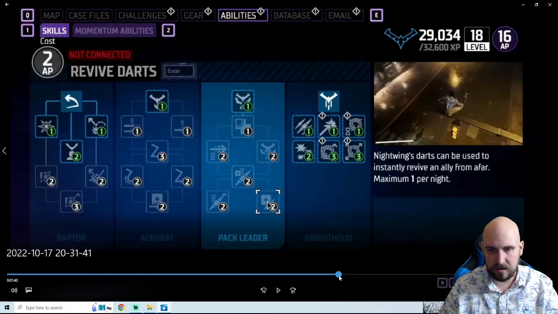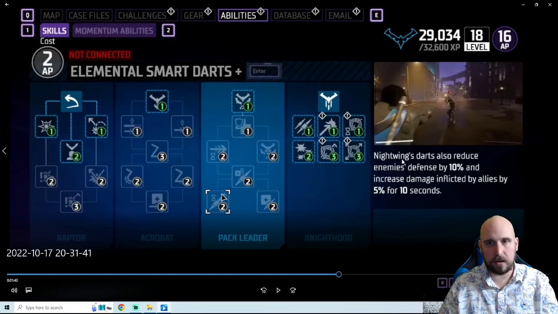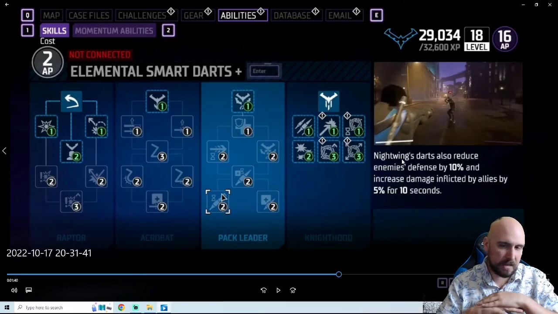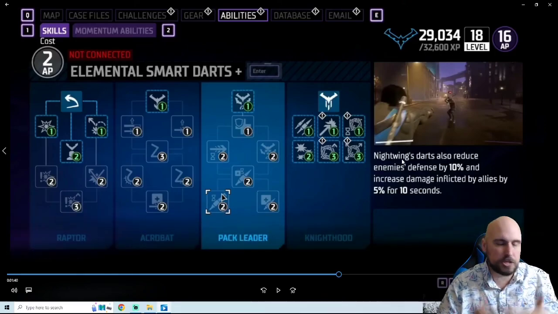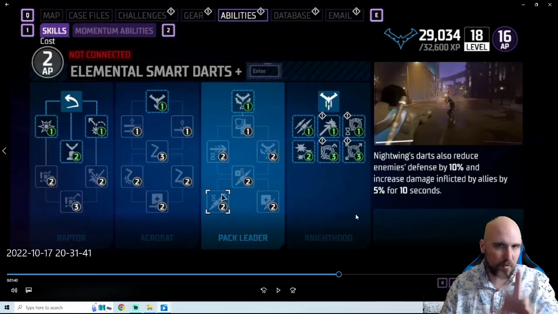And I didn't even talk about this other ability here. Darts reduce enemies' defense by 10%, increase damage inflicted by allies by 5%. So basically a defense decrease and damage increase, both for all allies, right? So pair that with the mark plus this, 4 players, you have to have a Nightwing on your team. You have to have one.